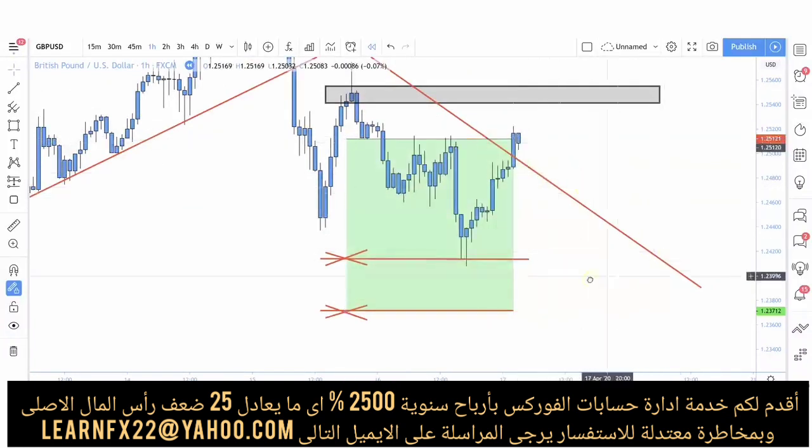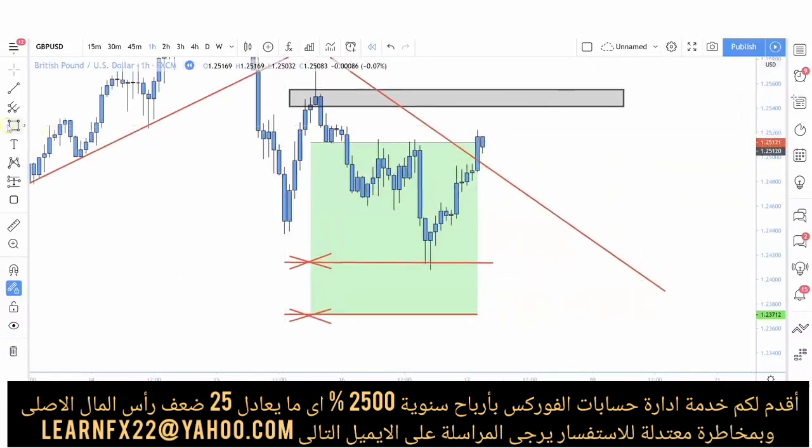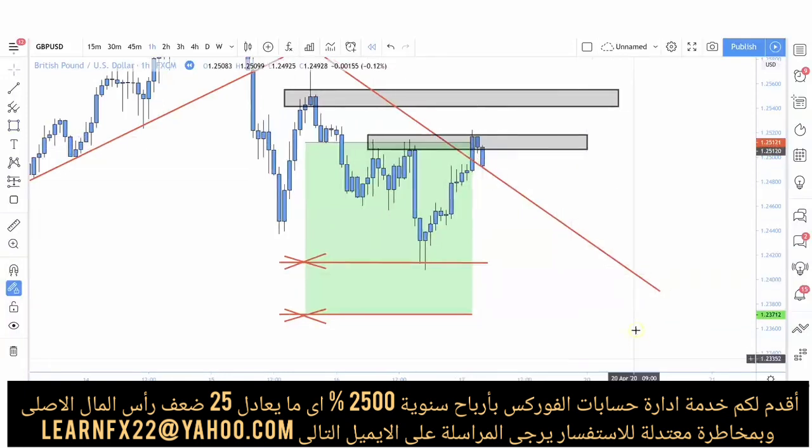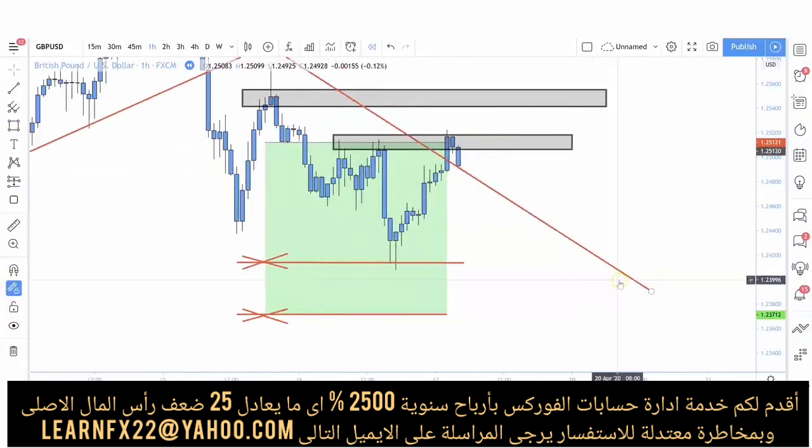I think we're still up on this session. I'm almost sure we're still up. I think we had 2 wins, 1 break-even, 2 break-evens, 2 losses. So technically, from a risk-reward ratio perspective, we're still up. Let's see if we get a reaction from this level. This is a very nice reaction.